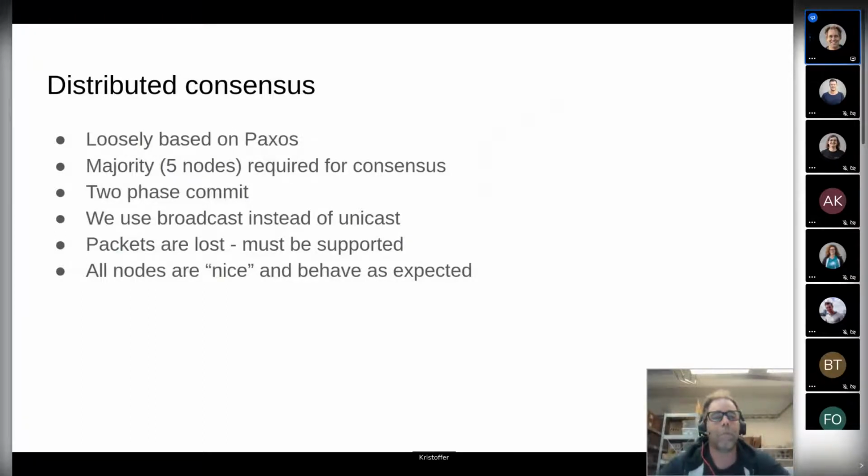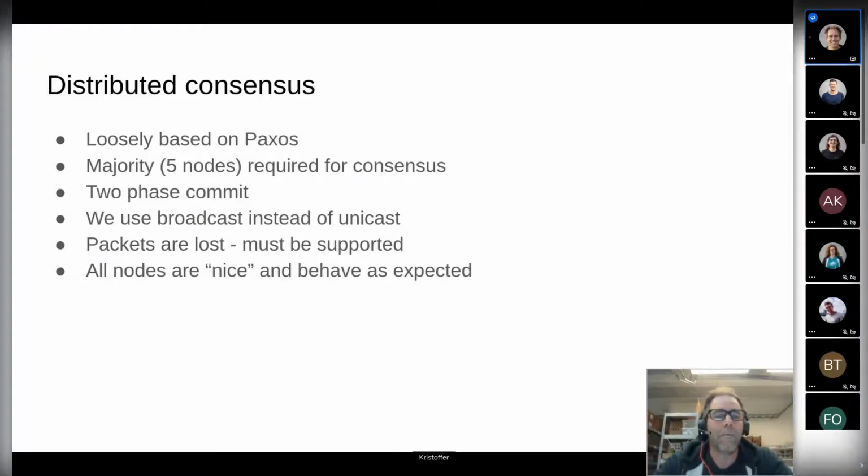So the final part of this is how to agree on the shared swarm state in the swarm. How can we make sure that they all have the same idea of who is flying when? We have based this protocol loosely on Paxos, which is some sort of standard idea of how to do it.